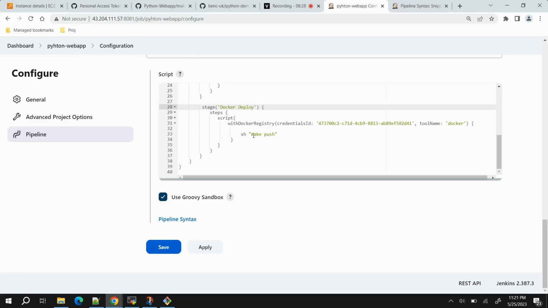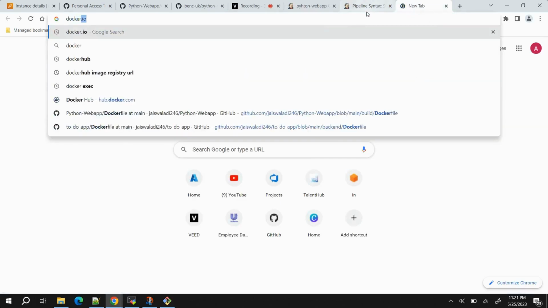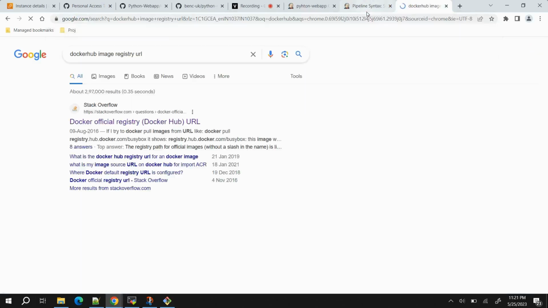Okay, and the command that I want to run, first of all, I want to check the image name. Okay, docker images, and then we want to deploy it. Also, to see if it is pushed successfully, we can go to Docker Hub.